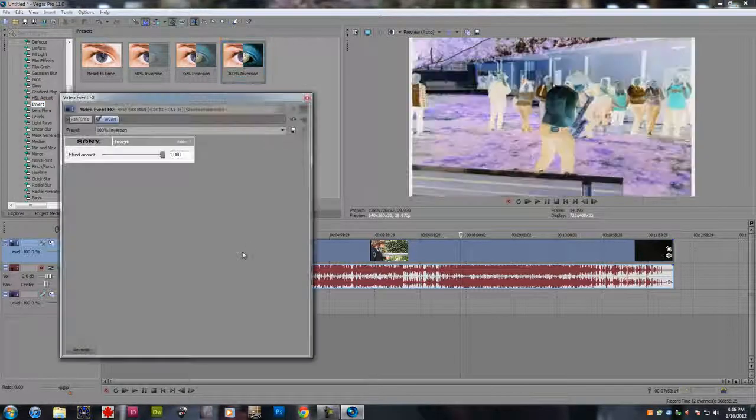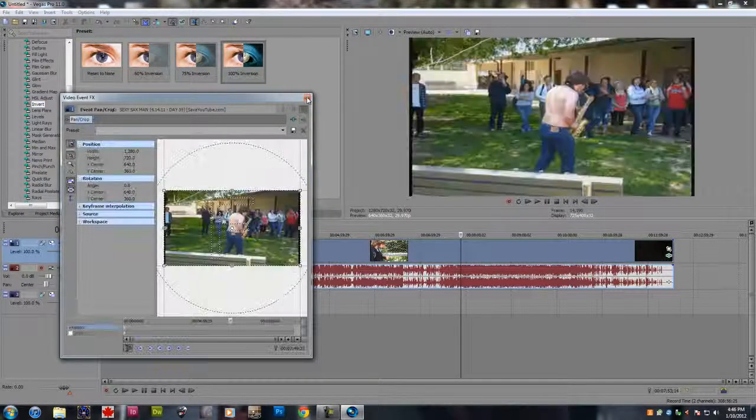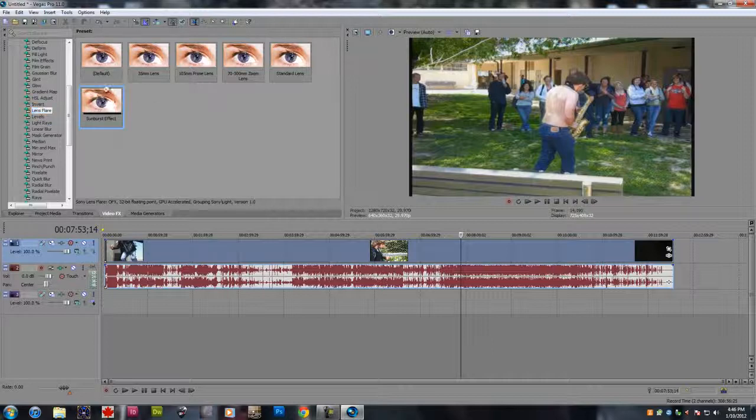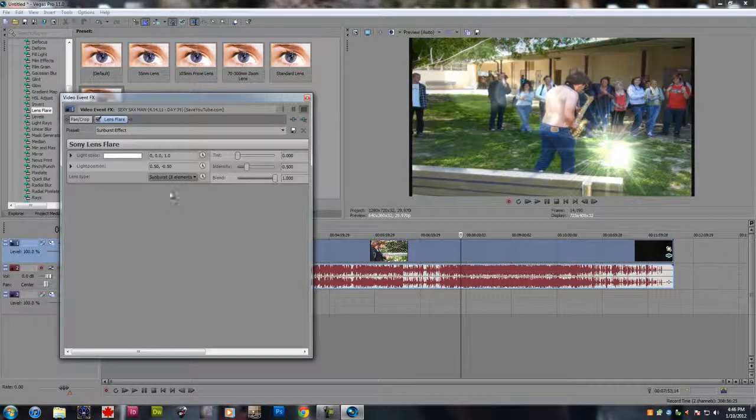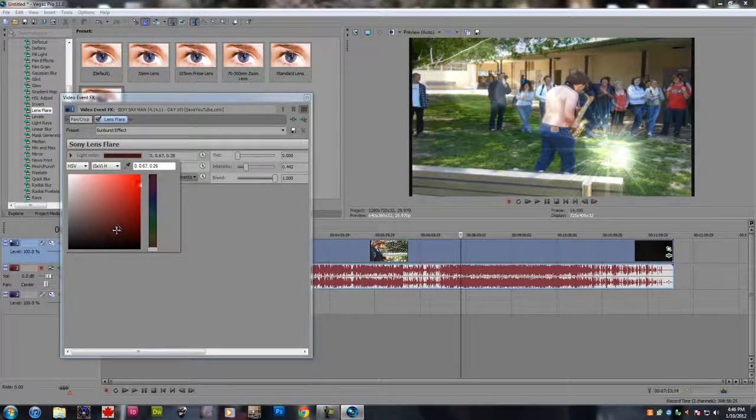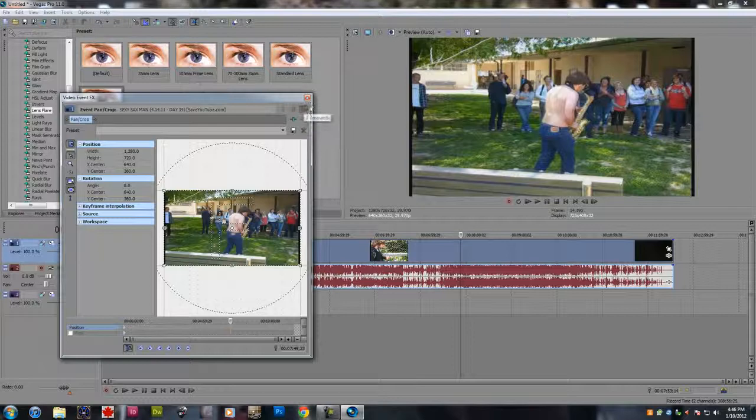Invert. You drag this in, you adjust the slider, you invert your video. That's all. Lens flare. You add a lens flare. It probably looks really cheesy unless you know what you're doing. You can keyframe it by clicking on these clocks or timers. More, they look like timers to me. You can change the color of the lens flare by dragging this around. Nothing special. And click this and delete it.